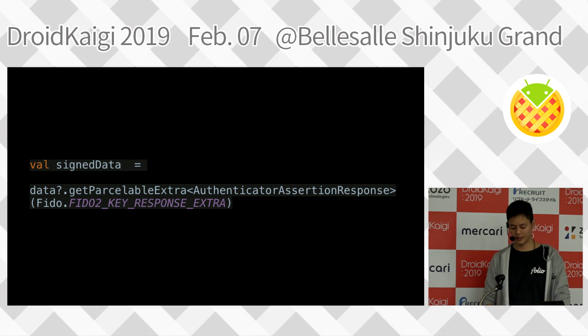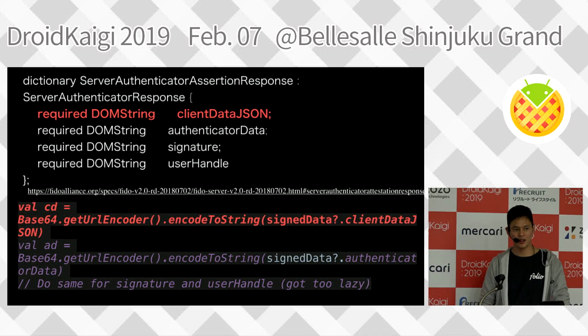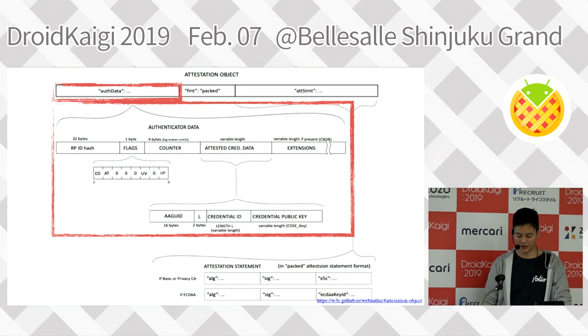In this case, the data type is going to be authenticator assertion response, which comprises now 4 fields. The first one, the client data JSON, is what you already saw from the attestation. Authenticator data is a bit of a new idea, but it's basically data of the authenticator. Data generated within the authenticator. So it contains a configuration of authenticators, like does it require user verification, and what RP, relying party, is meant to be tied with that credential. And then the credential public key itself is contained in this authenticator data.